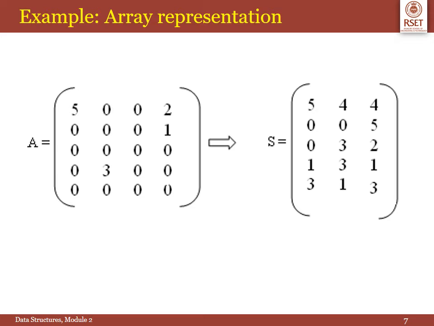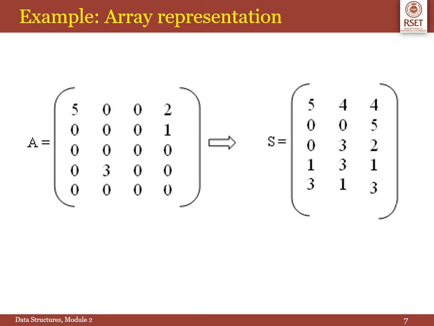4. Now there are 4 more rows. Each row is dedicated to each non-zero element. Now when you look at the original matrix A, the first non-zero element is 5. It is located in row 0, column 0. So that is why row 1, the first row, not the 0th row, is dedicated to the non-zero element 5.